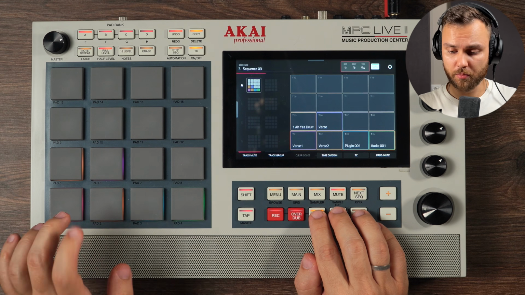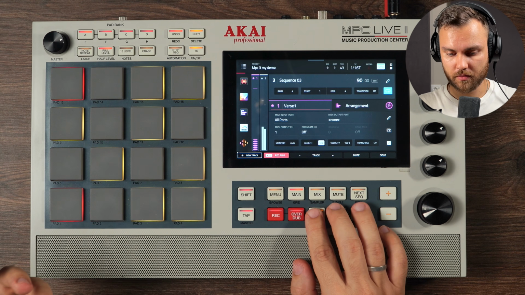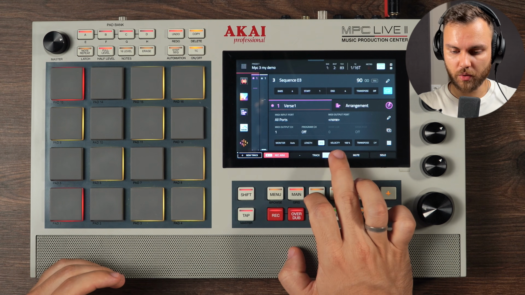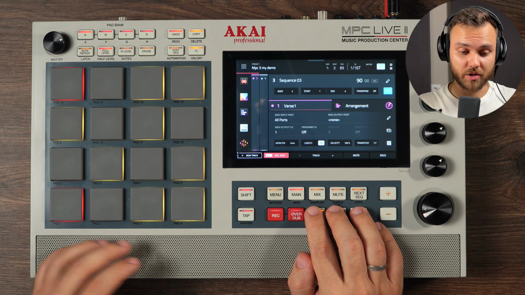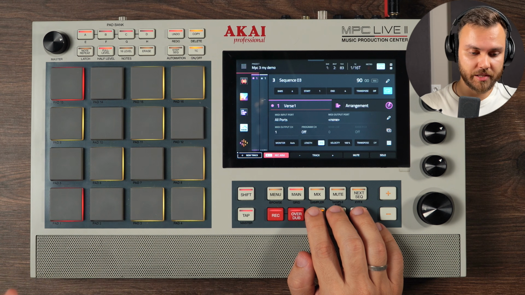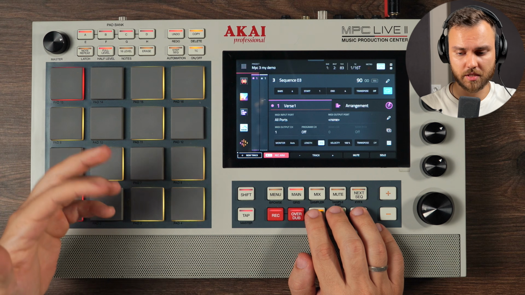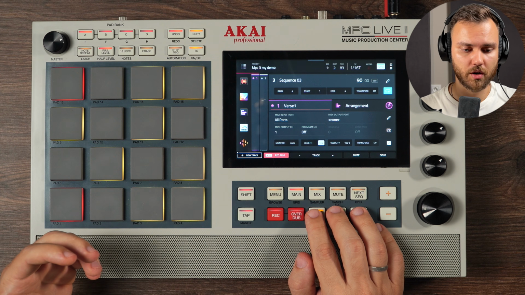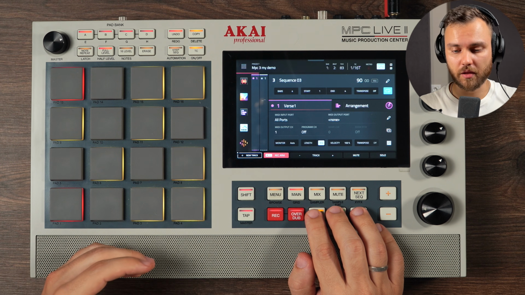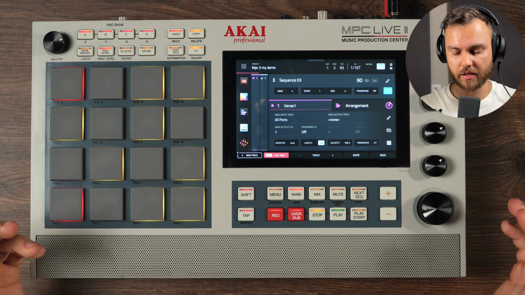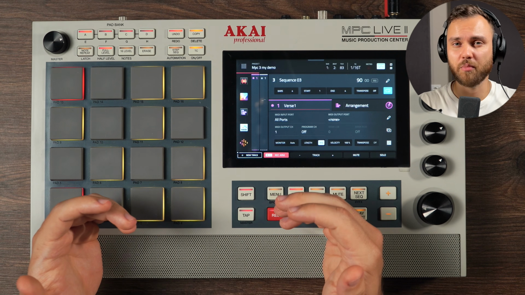So right now I will mute my second variation. Okay, and we will go to the plugin. And of course, obviously, I don't want to look at this pad perform, because this is absurd and nonsense. This is a workaround, but this is really not the best option how to make tracks. And in this case, I have a sample from Splice.